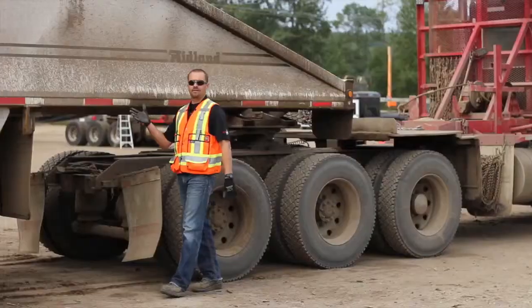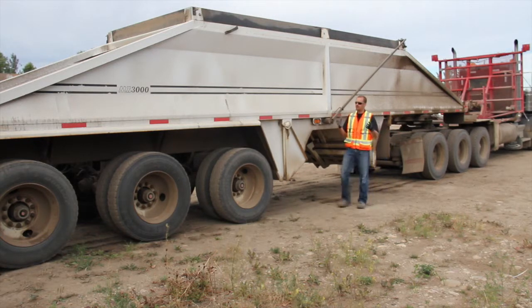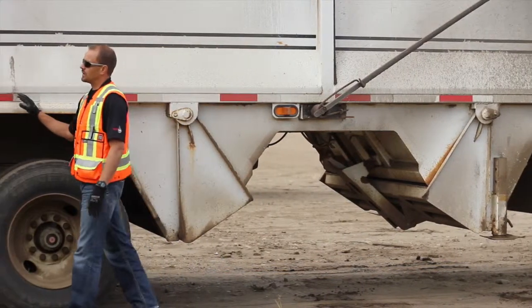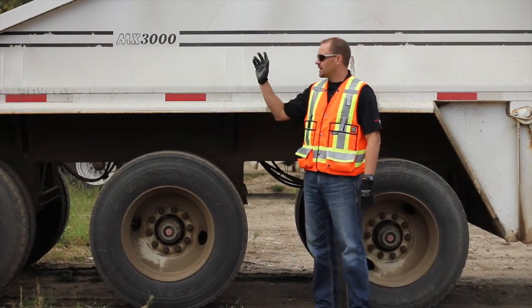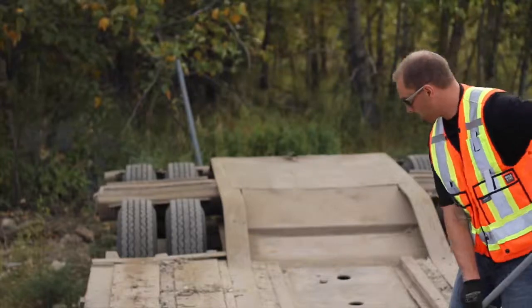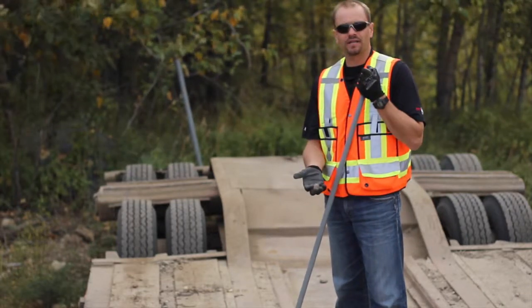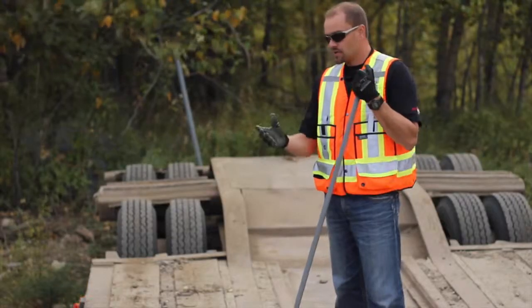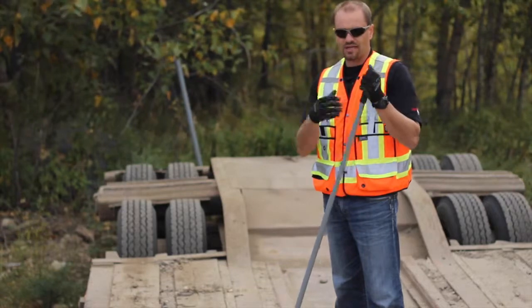With a trip inspection, it doesn't matter what kind of trailer you're inspecting — you're going to look at the same things: tires, brakes, suspension, and lighting. One thing to touch on is reflective tape. All trailers need reflective tape — the requirement is at least 50% of the side must be covered, starting from the rear with some reflective tape on the rear and some on the front. For flat decks, low boys, and high boys, the biggest problem is rocks and debris being loose on the deck. A small rock on your deck is a $575 rock — if it comes off it can take out a windshield and cause an accident. Sweep your decks before and after you leave, and if you're loading cargo or heavy equipment make sure it's as clean as possible.